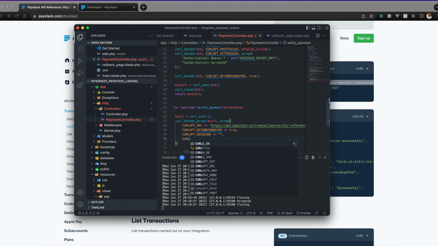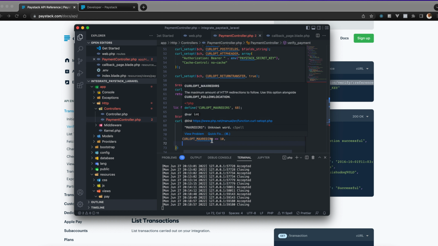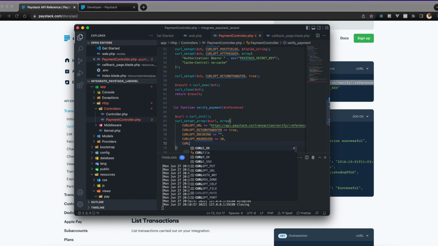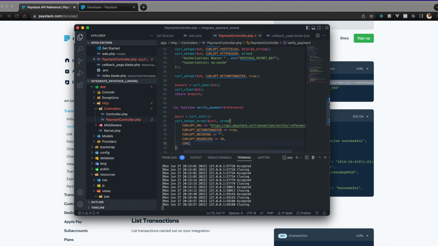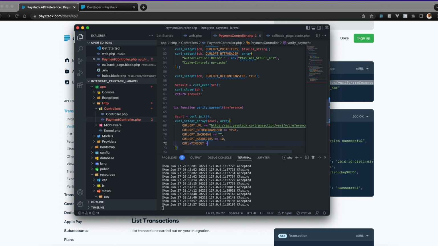Call opt max redirects, as in direct 10. Everything okay. So call opt timeout. Set that to 30.